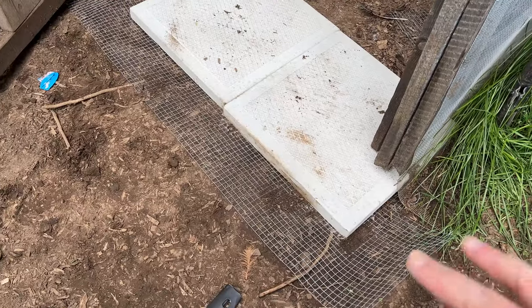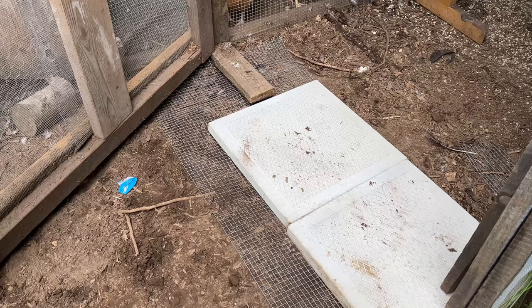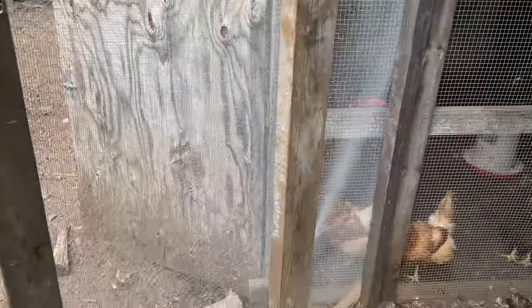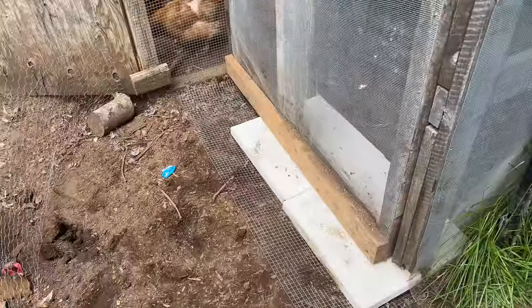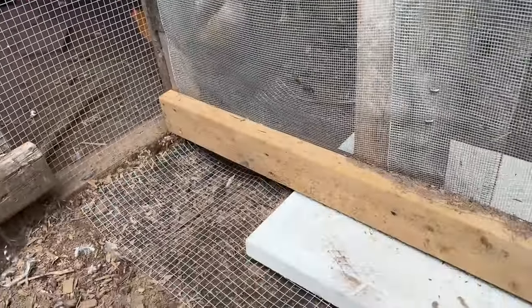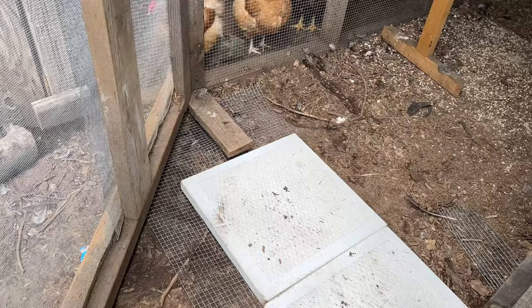This is what I've done so far. I'm going to get some rocks to hold that down — there's about one foot left over here so I'll find a smaller patio stone or some concrete to put at that end. The door shuts just nicely. We've got the apron along all the sides, so hopefully that will do. I did it all by myself! I'm going to get some rocks and finish this off. I thought I was going to have to dig a trench but I didn't want to encourage more digging, so I think this should work and I'll let you know how it goes.